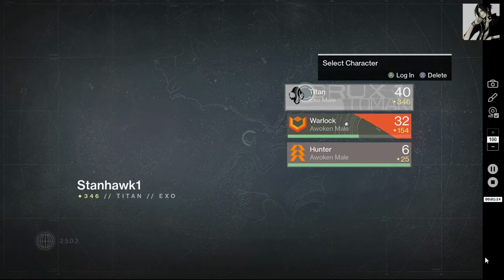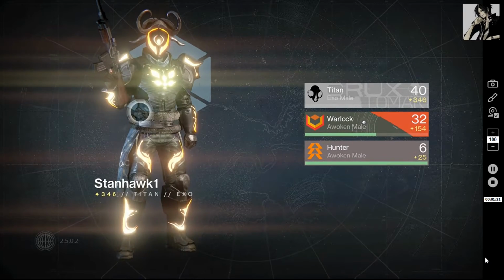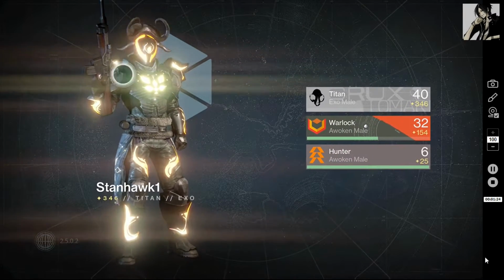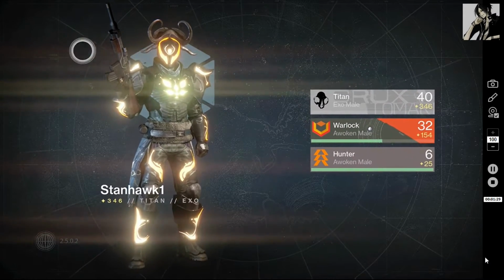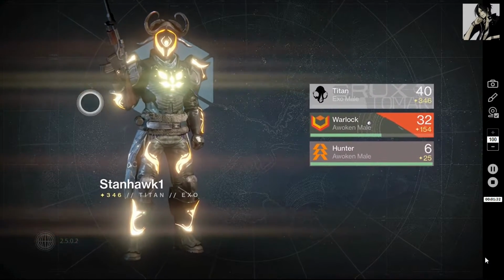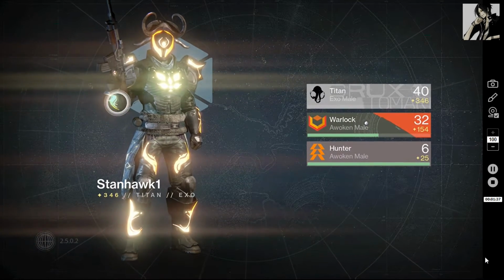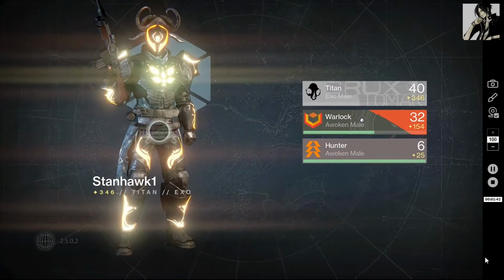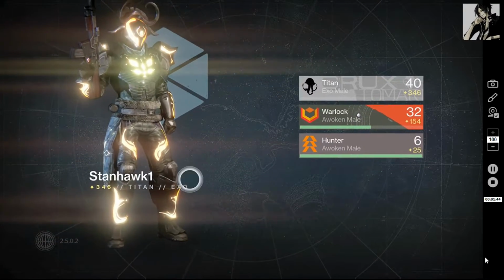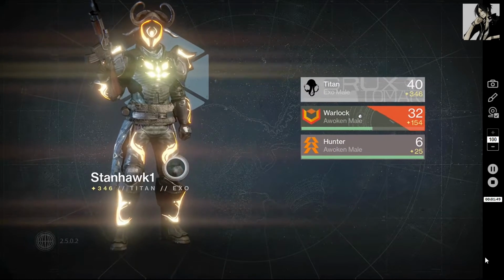So first off is my Titan. Wait for him to load. Here he is. With the helmet, he kind of looks like Asgore from Undertale. And right now he has the Vostok exotic gun. Sorry guys, I'm a bit sick right now. He has a full set of Lantern armor, so I think that's pretty cool.